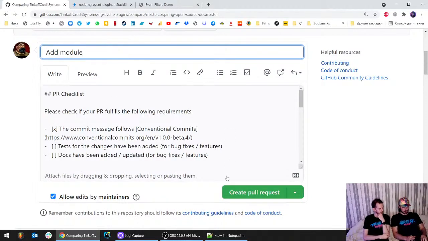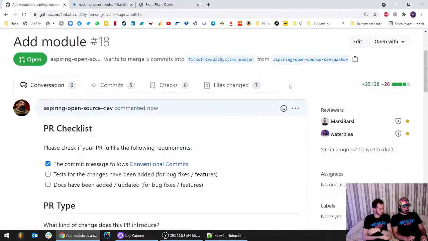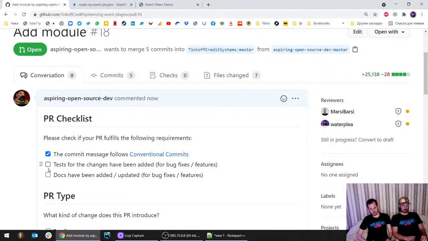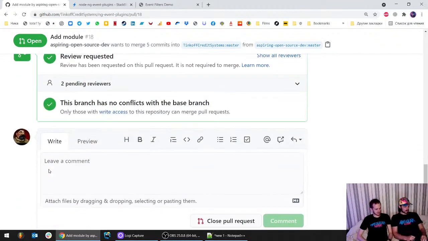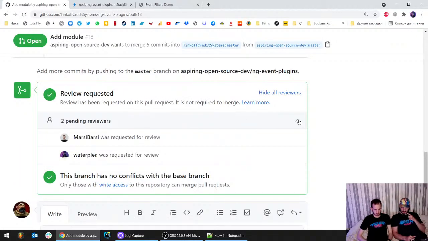I will not go over those things again. Yeah, you can just make it later here. Yeah, of course. I can tick those checkboxes later. Sure. So it's there, and it's not running anything. But I think it should. Maybe it doesn't do this for external contributors, just on push. That's weird.